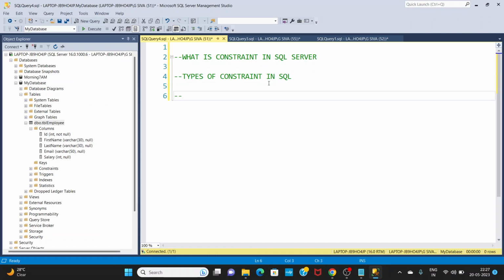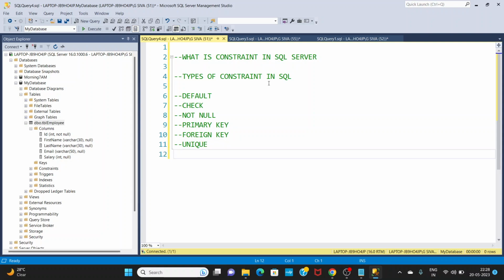We have seven types of constraints in SQL. The first one is the default constraint, then check constraint, not null constraint, primary key constraint, foreign key constraint, unique constraint, and the last one is the index constraint.